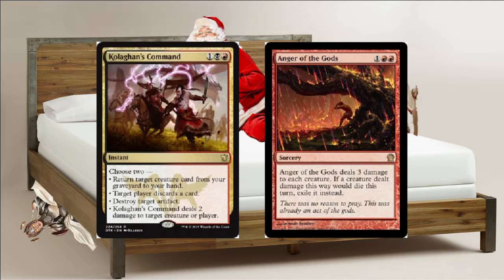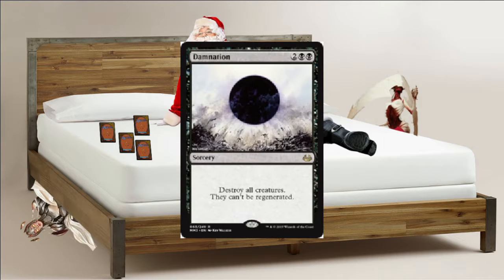Then Anger of the Gods, as a 1-of, is my main deck answer for Dredge, or for go wide strategies, because I can tutor it up. Damnation is also a 1-of in this deck, just in case I need it to tutor with my Gifts Ungiven.